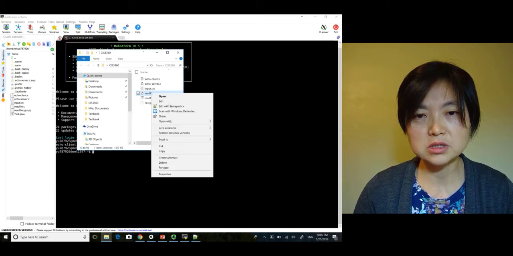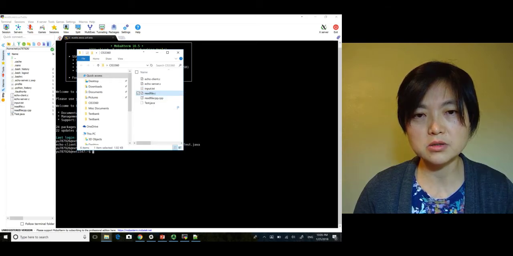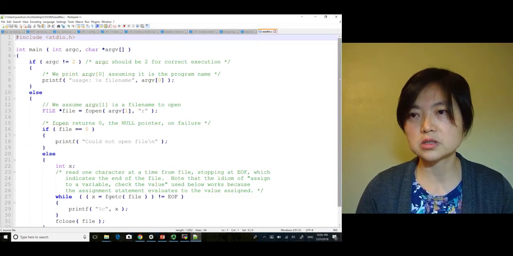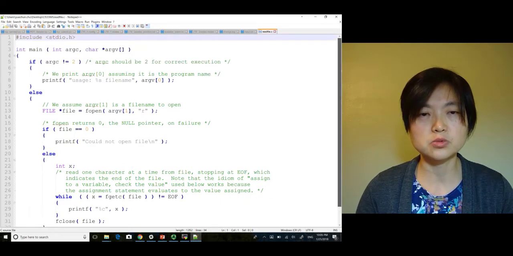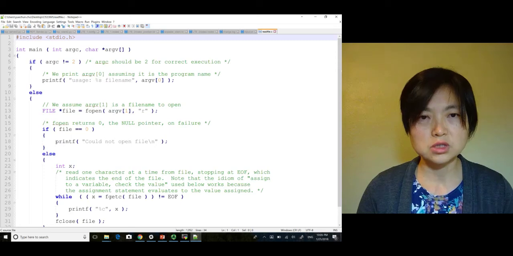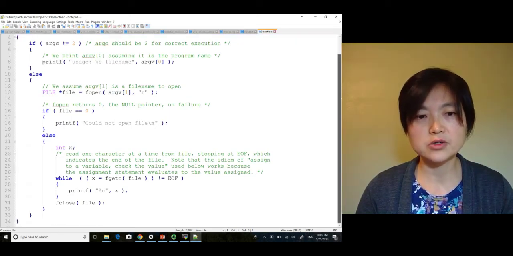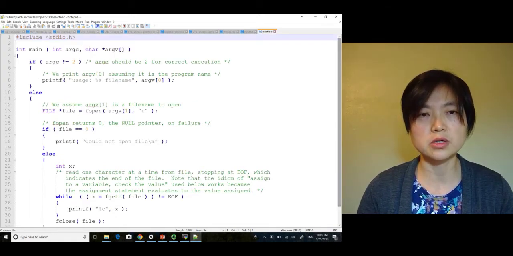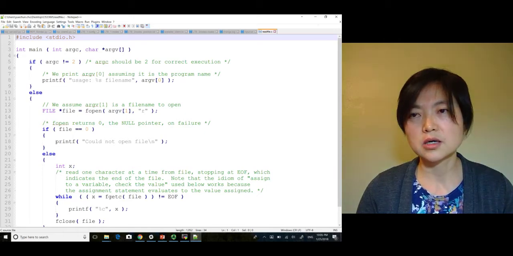I have this C program here because it is a very basic example. Basically this is a C program to read the file. The content is not very important at this point, but you just need to know this is a C file, and I do pass arguments here.